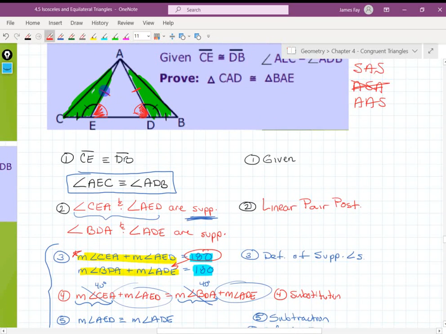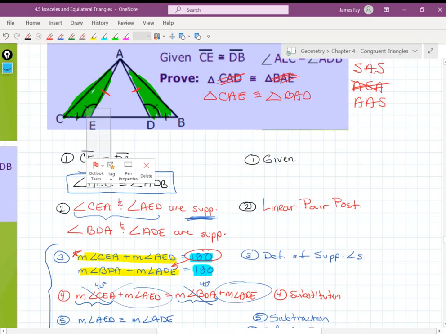Are those red sides that we marked, are those sides that are in the green triangles? Yeah, so now what parts and in what order do you have congruency over here in these green triangles? Okay, so now you got side angle side. So let's say at that green triangle, I'll just call it CAD. Actually, change this real quick. I didn't pay attention to what we were trying to prove. Call this CAE and triangle BAD. That's what I wanted to prove. So we want to prove those two green triangles congruent.